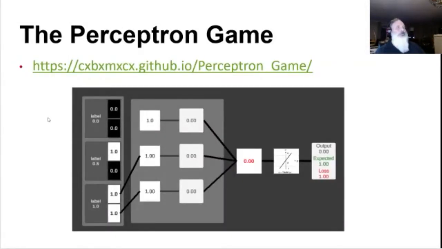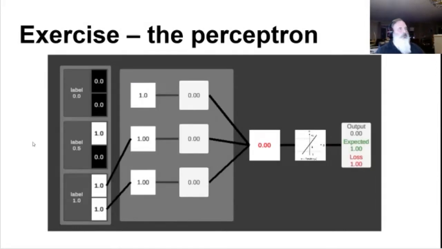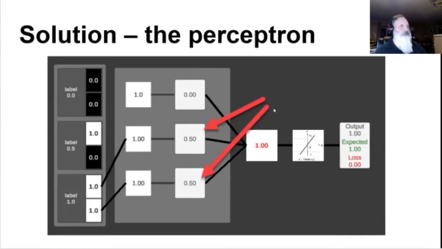And here's the Perceptron game. So if you didn't get a chance to play it, there's the URL. You can go there and just play the game. The basic premise of the game is just to classify these 3 images by balancing the weights. So we won't really spend any more time on that. And the simple solution for this is just 0.5 and 0.5. And for this simple Perceptron, there was really no activation function. It was just a linear activation.